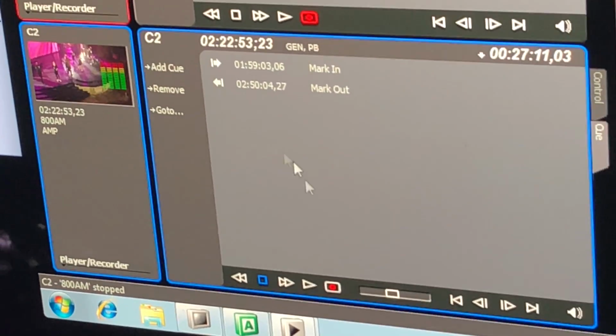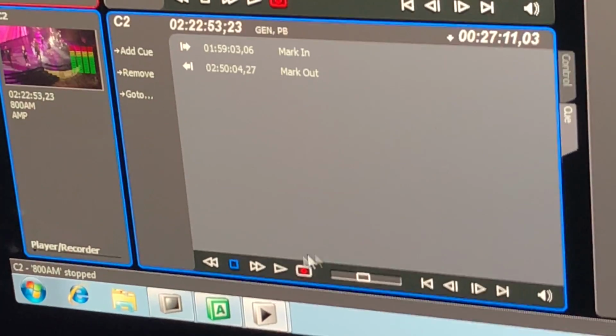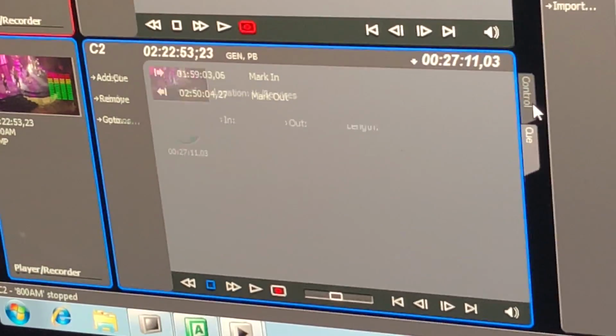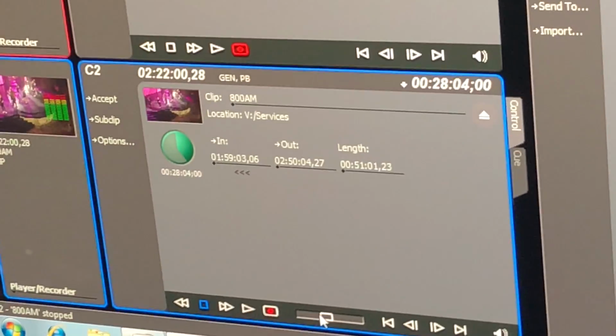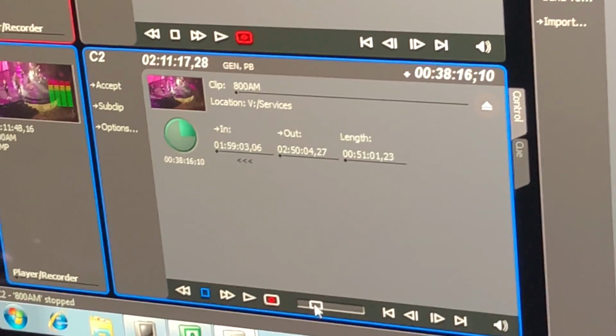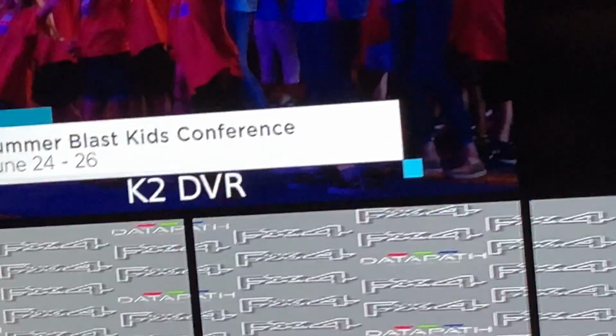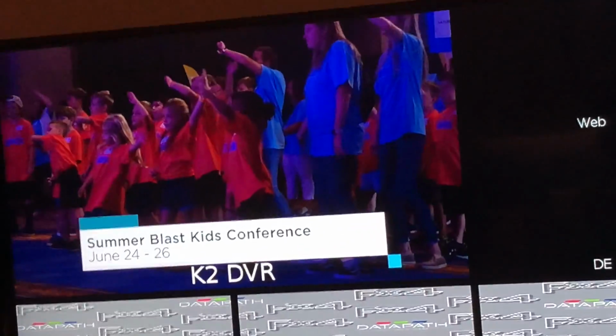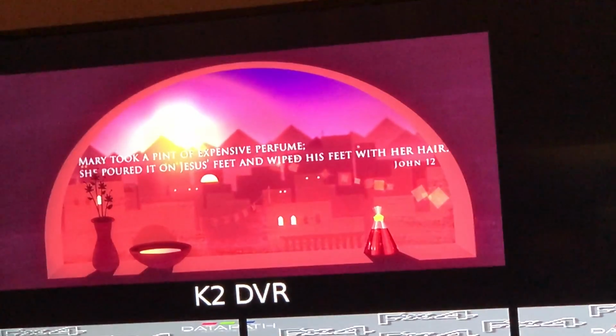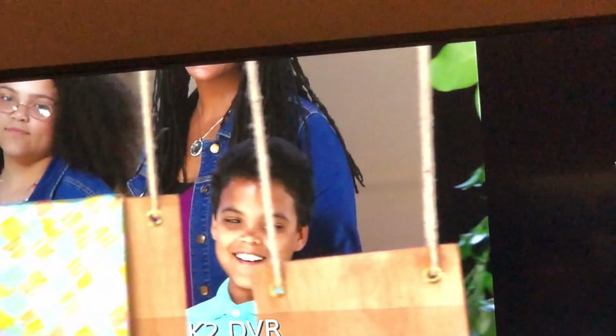So if I want to add a cue in there, let's just add a cue real quick. I can show you. So I can just kind of go to where I want the cue to be on the screen, so I can navigate to that point. So let's just say I want to go to where the bumper begins here. Using this little drag bar, and you may not be able to see it right now, but it's the drag bar at the very bottom of the screen.